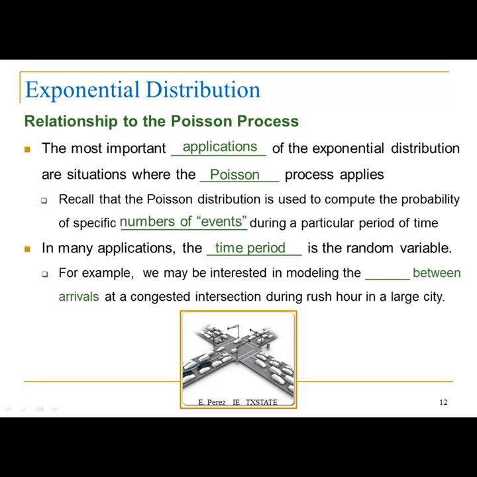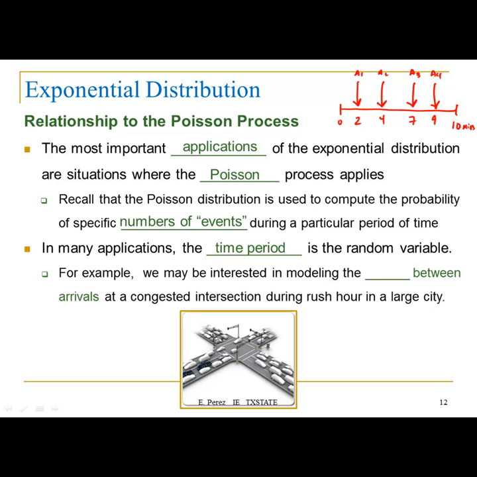Let's say you're looking at a Poisson process and you have time 0 and time 10 minutes, and you have arrival 1, arrival 2, arrival 3, and arrival 4. And this occurs at time 2, time 4, time 7, and time 9. So your random variable for the Poisson process is that you have 4 arrivals.